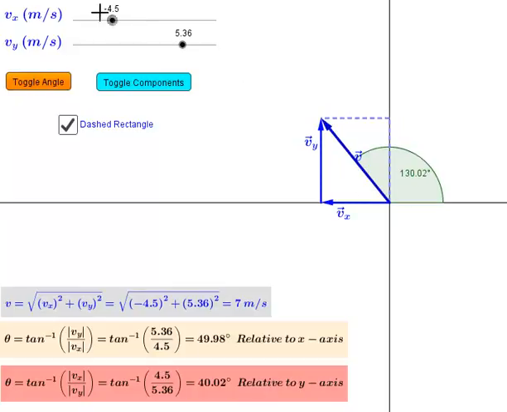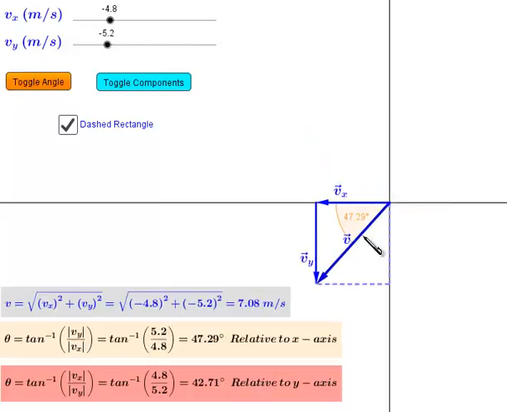We could look at another example. Let's suppose we make, so in this case, perhaps it'd be easier to work with this angle. Again, it's up to you. You could work with this one. So this angle is the angle whose tangent is the ratio of this side to this. So that's the ratio of the length of Vy over the length of Vx. That gives me 47.29. Of course, the magnitude is what we get applying Pythagoras' theorem. And we add this to 180 to get the angle measured all the way from over here. So I could just do that and we see we get 227.29.